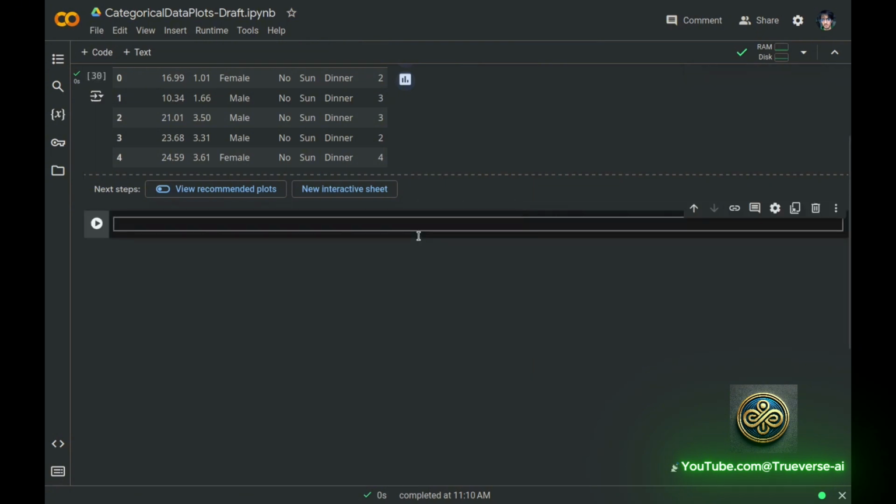So I say from Seaborn, give me the bar plot, my x-axis is going to be sex, and the y is going to be total bill. So we will see total bill against each gender, and our data is going to be tips.